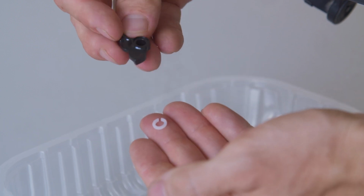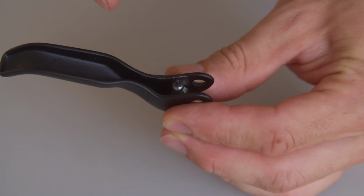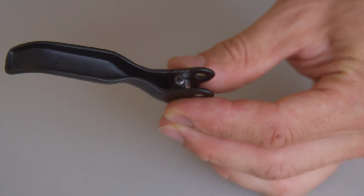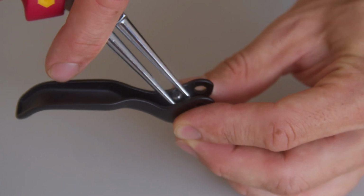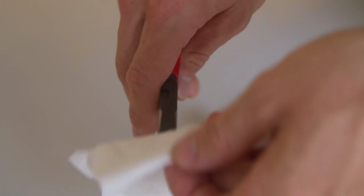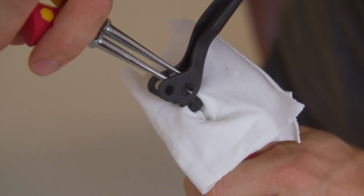Screw the adjustment mechanism as far in as possible, so that the head of the adjustment screw is close to the lever blade. Grip the flat areas of the threaded rod with the narrow pliers. A secure grip is important here, as the surfaces are very small. Place a cloth around the second pair of pliers and use it to grip the adjustment screw. Now loosen the screw connection.